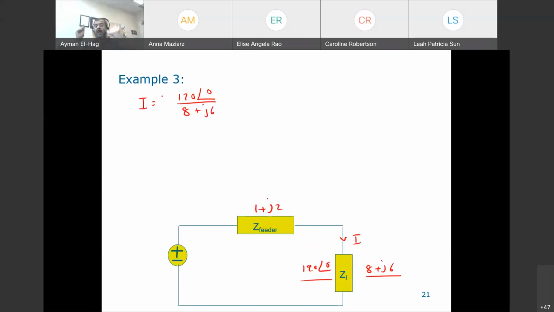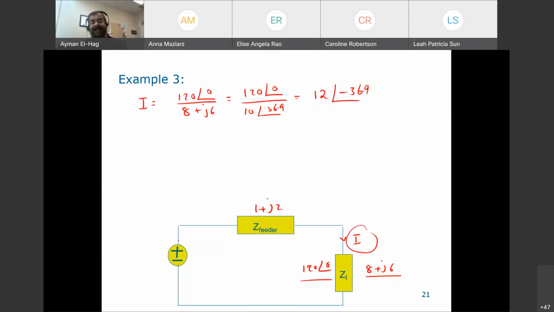Now we go back to our AC principle. We have a power question converted into a circuit, and now let's apply the circuit rule. If I divide a polar with a rectangular, I have to convert everything into polar. So 120 angle of 0 divided by 8 plus J6, if you use the software I showed you, becomes 10 angle of 36.9. So we divide the magnitude, it becomes 12, and we subtract the angle, minus 36.9. So this is the current.